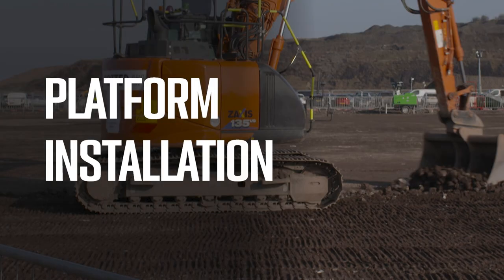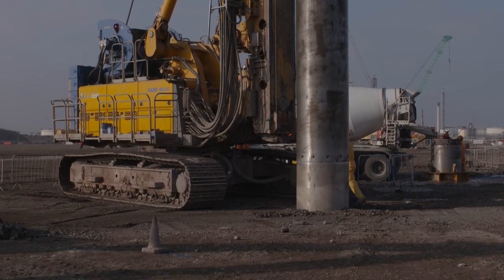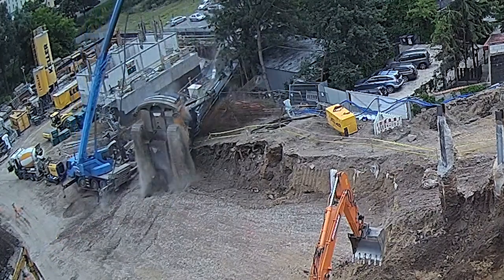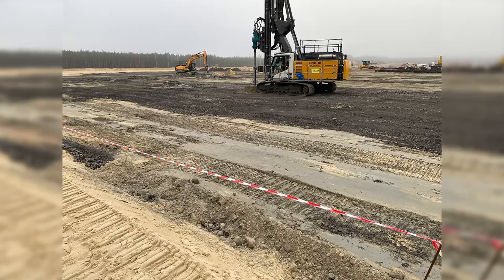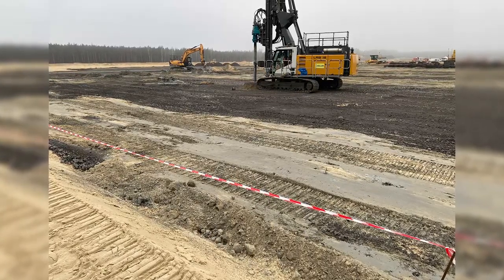Platform installation. The working platform certificate does not define who installs it but outlines considerations to be made during the installation. Someone should have clearly defined responsibility to install the platform to the design. The platform should also be suitable for operatives to walk and work on, and not present trip hazards from large cobbles or unsuitable materials such as steel from demolition or crushed concrete. Poor definition of the edge of the working platform is a major cause of track plant instability. It is good practice that the working platform should extend at least two metres beyond the edge of the pile position for a safe working area for specialist personnel and attendant plant.